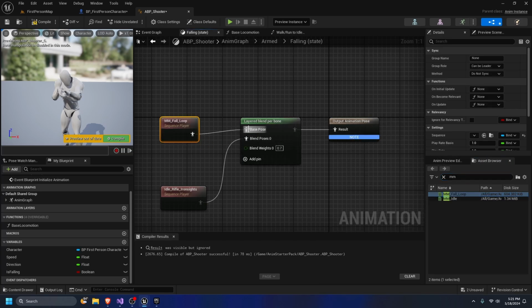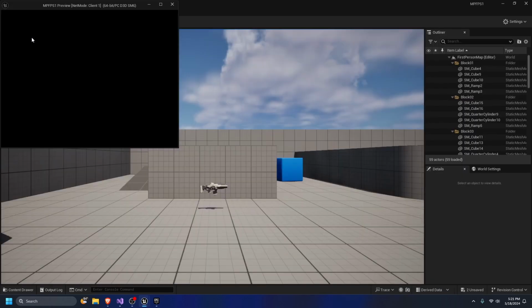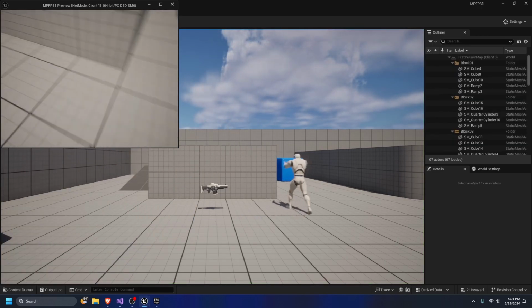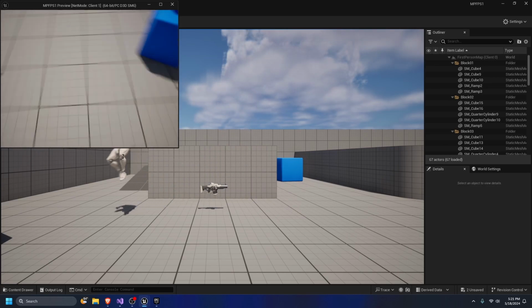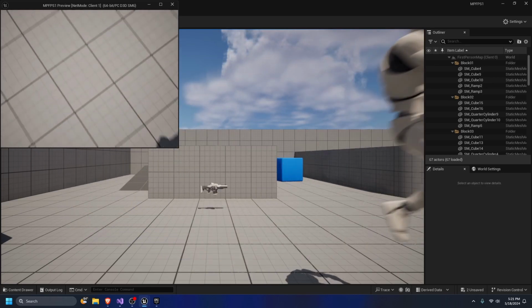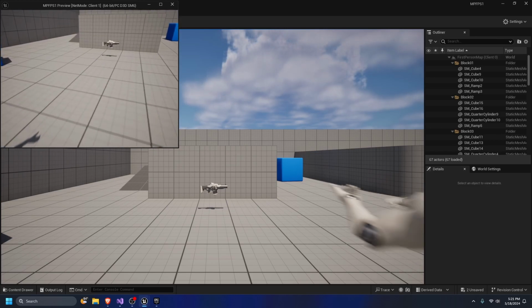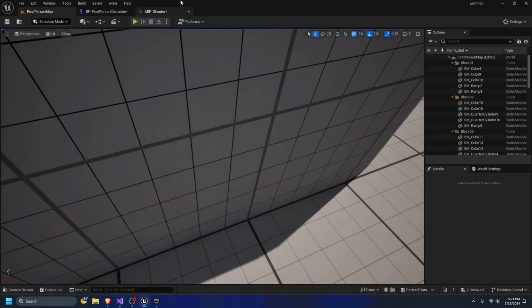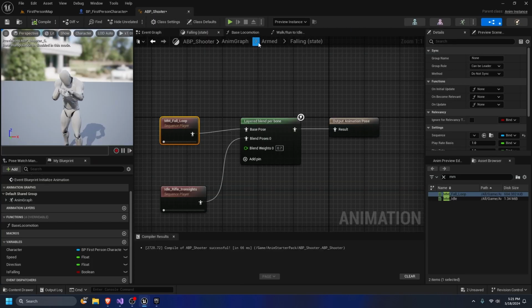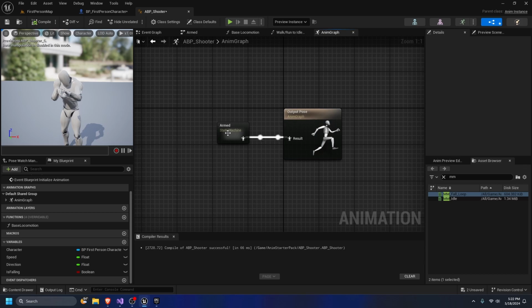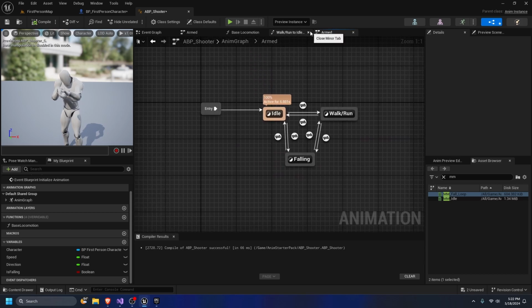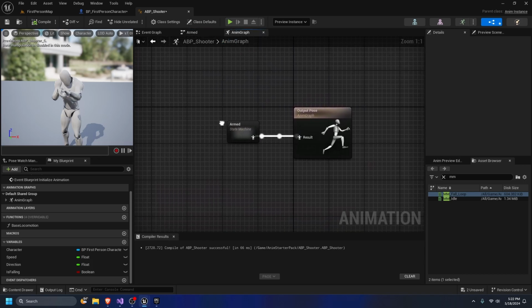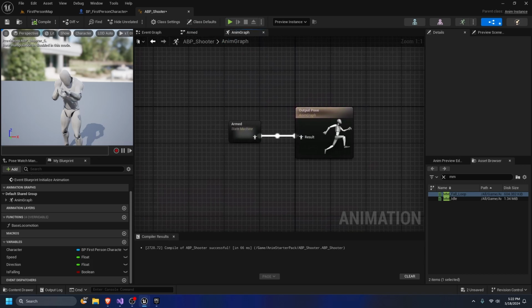So, fall loop. Alright, so we got us an armed thing. We will then set up some aim offset.